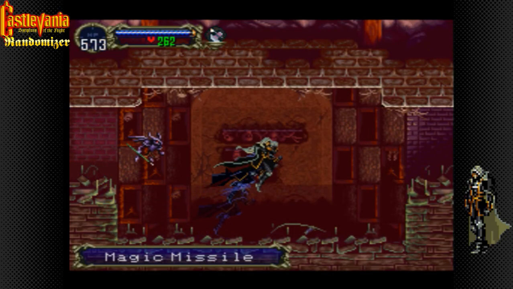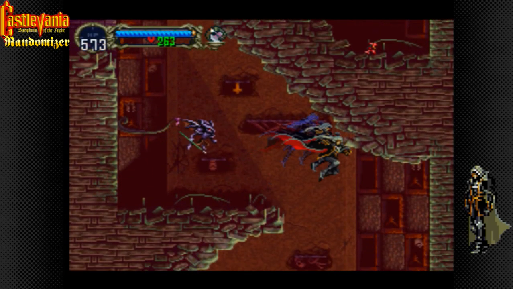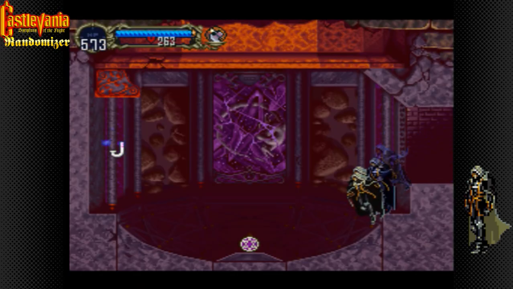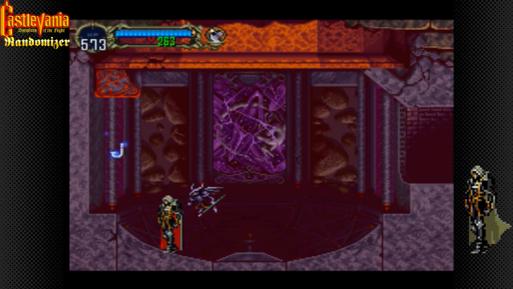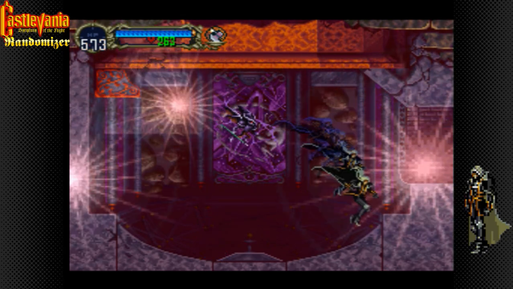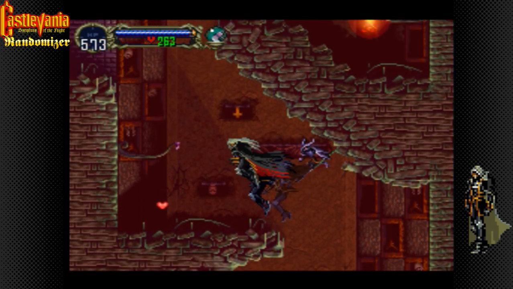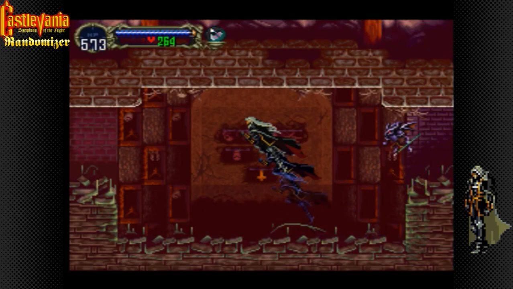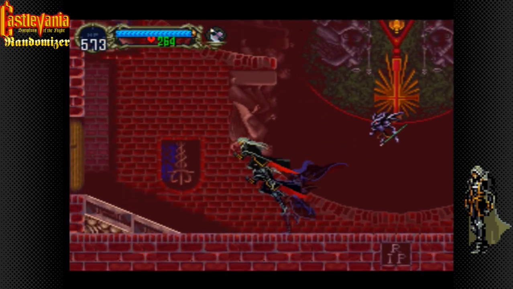And what was he guarding? He was guarding a clock. Clock sub-weapon. Oh! I didn't think he had a relic. He didn't have a Vlad relic, but he has our holy symbol. So what the heck is he guarding in the main game? Now I'm kind of confused.